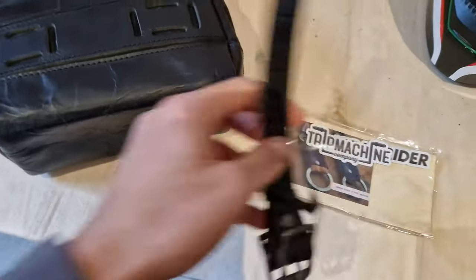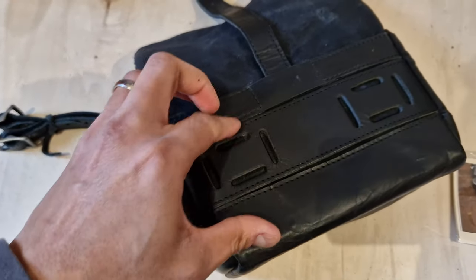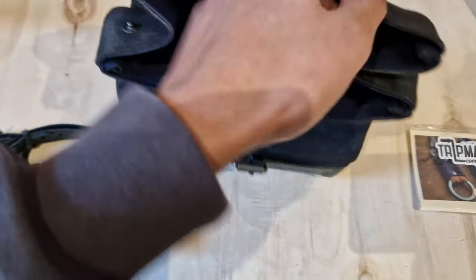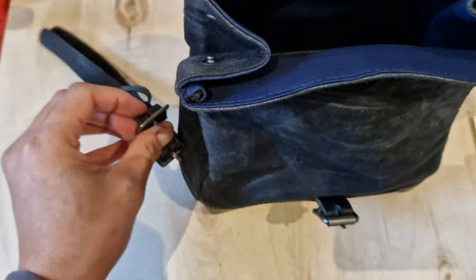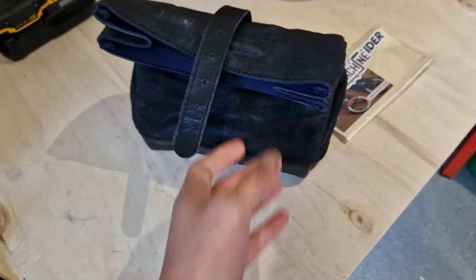There are two ways of mounting it. You can thread the buckles through the holes on the outside as normal, but another way is to make two slits so you can thread the straps through the inside instead, with the buckles on the inside. That makes it a bit more secure — if someone tries to tamper with it they'll have to open up the bag first, making it more difficult for them.